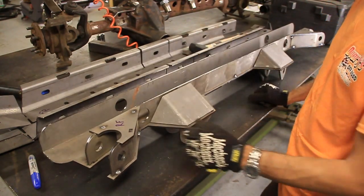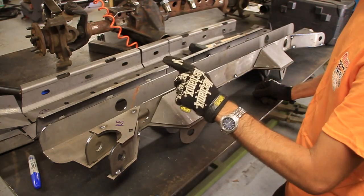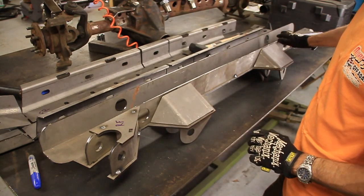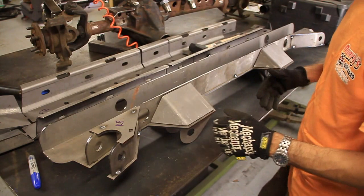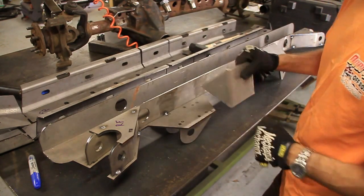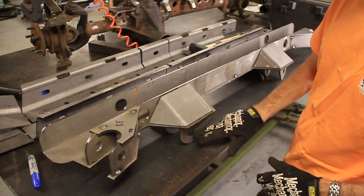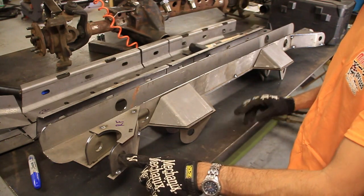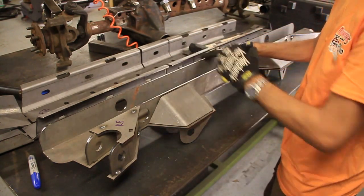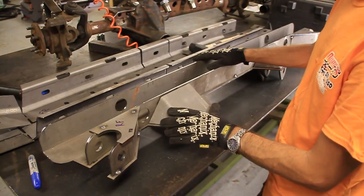So now one of the problems I had was figuring out which end was the front. The directions were backwards. This is actually the front side right here, and this is the rear. So I'm glad I figured that out before I actually welded it up on there. So it's got some braces here for the lower links and the upper links, and it goes right around the channel of the frame. It makes a channel around the frame and stiffens the frame at the same time that it holds your links.